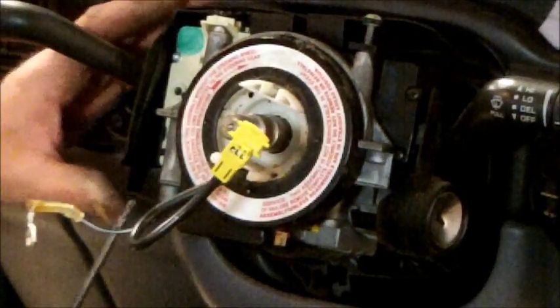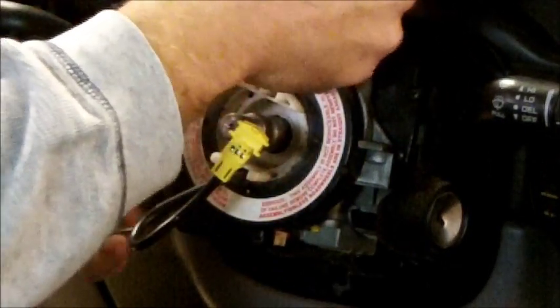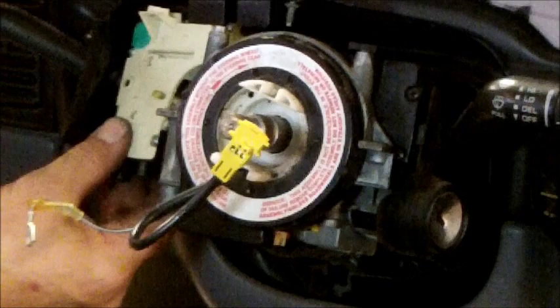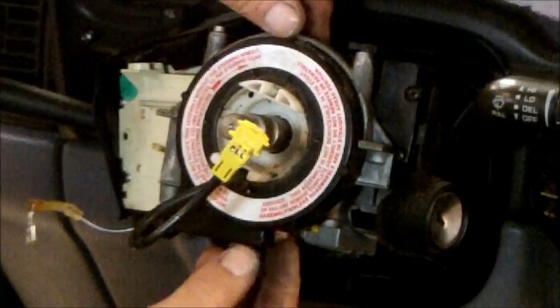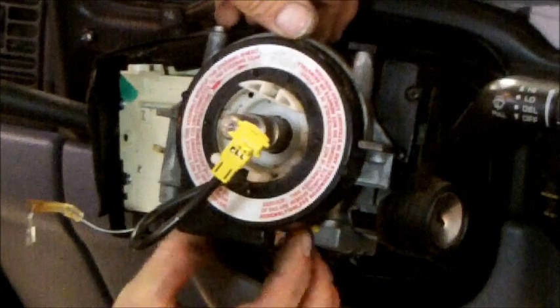Alright, we got 3 screws to remove on this item here. That's actually what holds your turn signal switch in. Now you can get to the locking tab on that. And you got your connector down here as well.